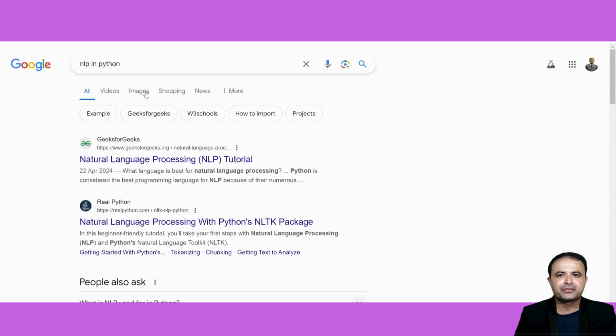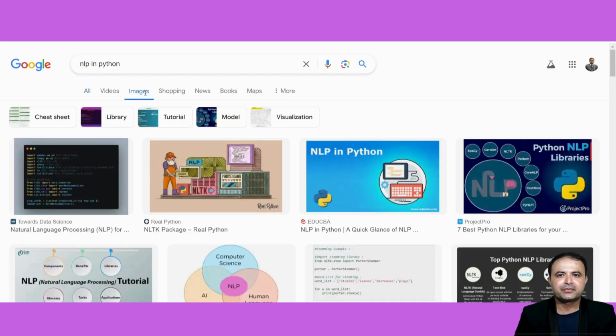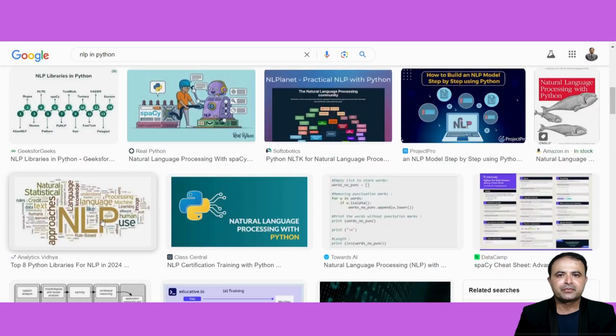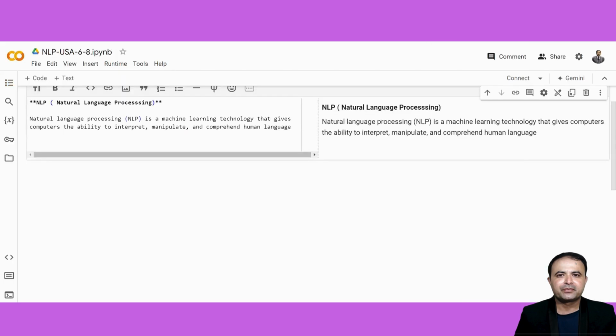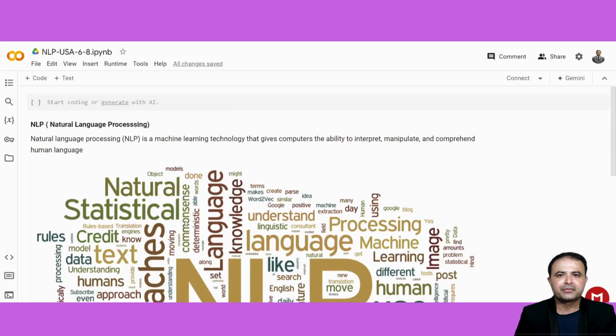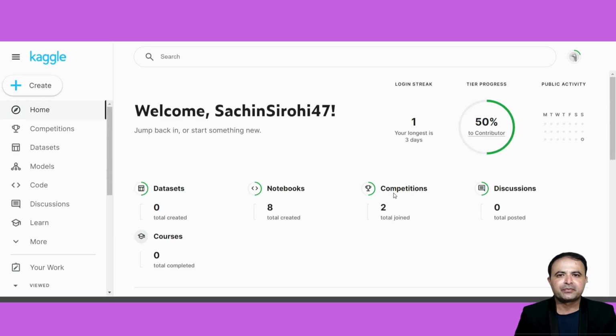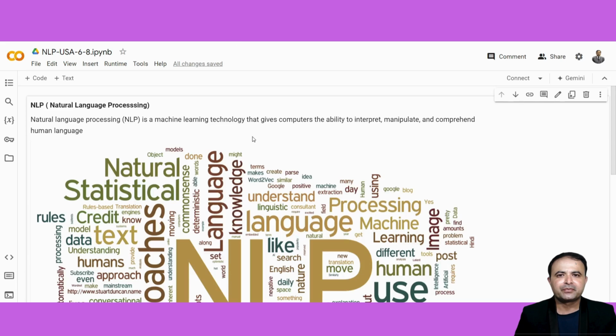Go back to the image, click and copy image. You can see the NLP images are there. Natural language processing. Now I have opened Google Colab. Here it is also a cloud-based IDE.